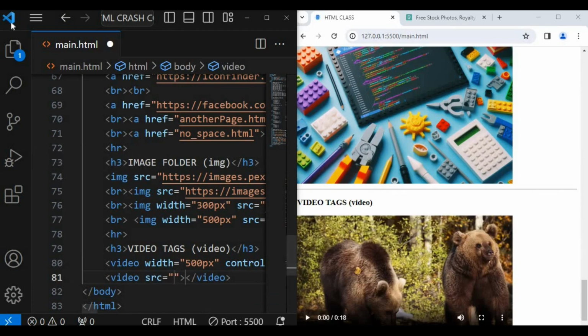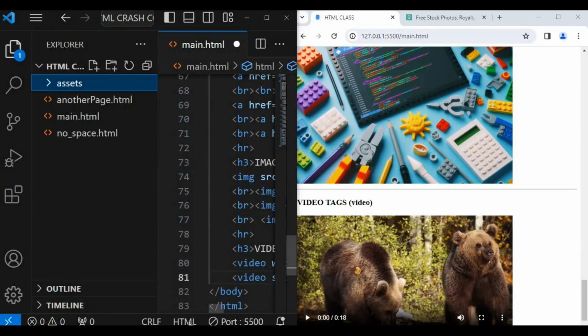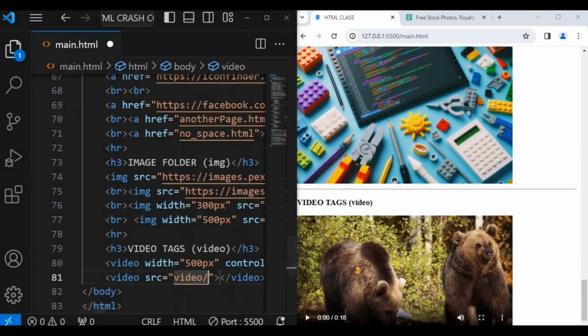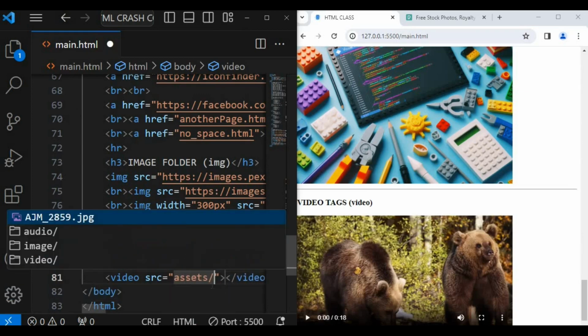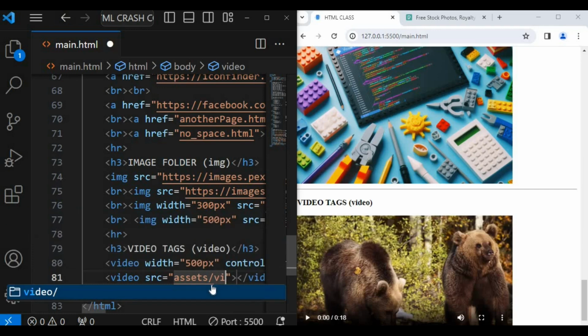So let's put it from an internal source now. Let's look at, we have a video. After video slash, you can see it is even in assets. So we have to first go through assets slash video slash this Rick and Morty episode.